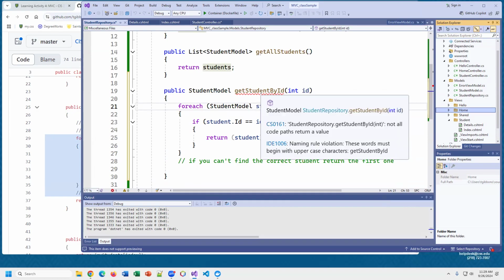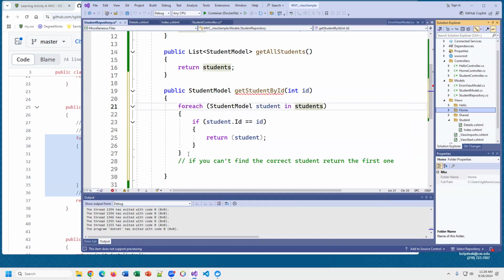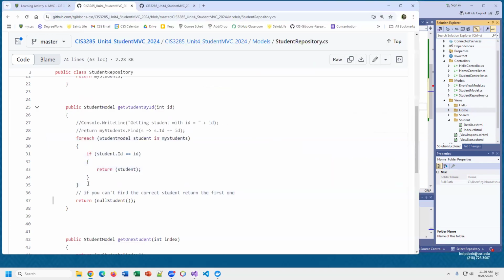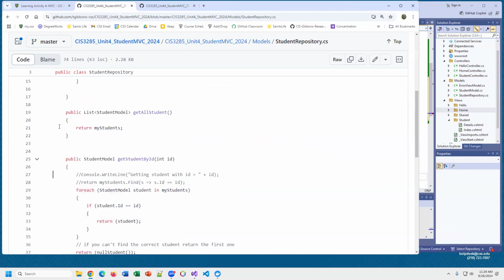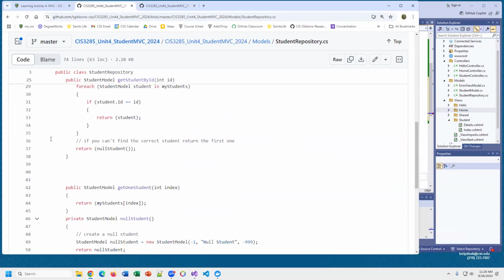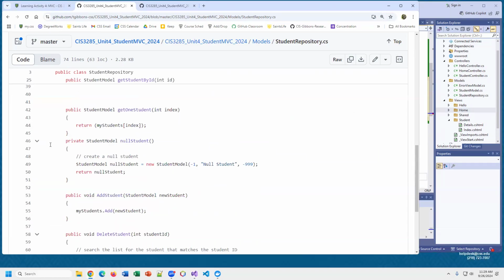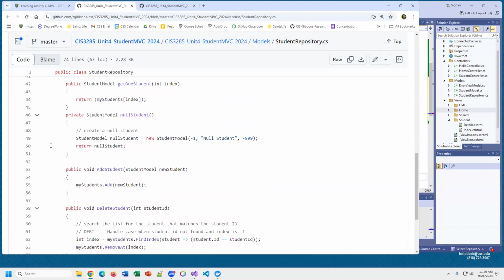Now, this gets me into trouble because if I don't find the student, I'm not returning anything. So I'm going to have a default: if we can't find the student, I'm going to return a null student. And I'm going to have a separate method here to create a null student. Where is that? Here.